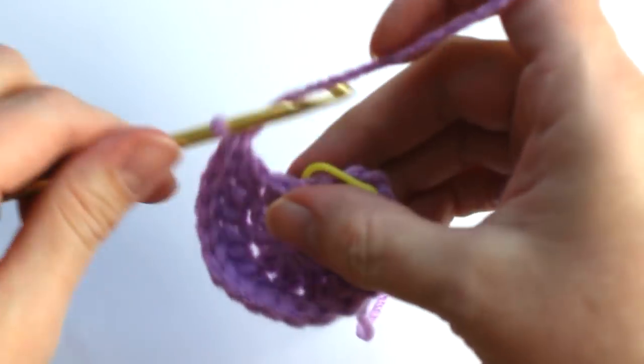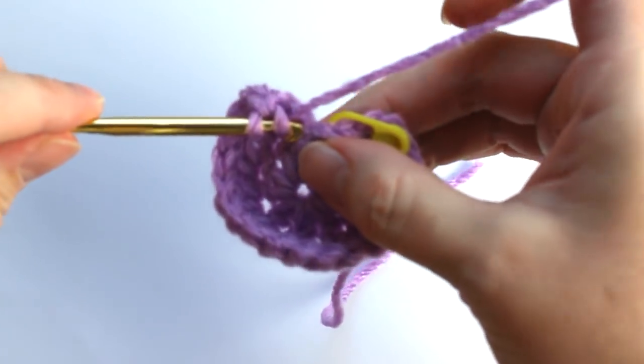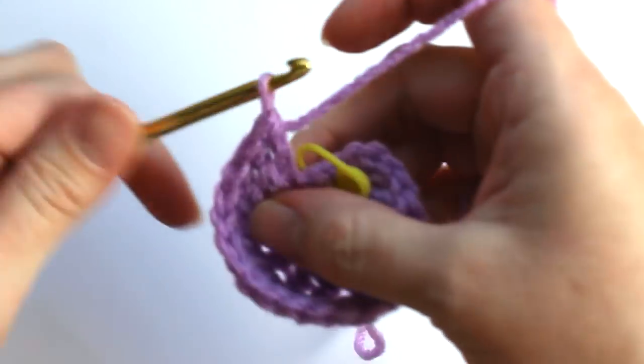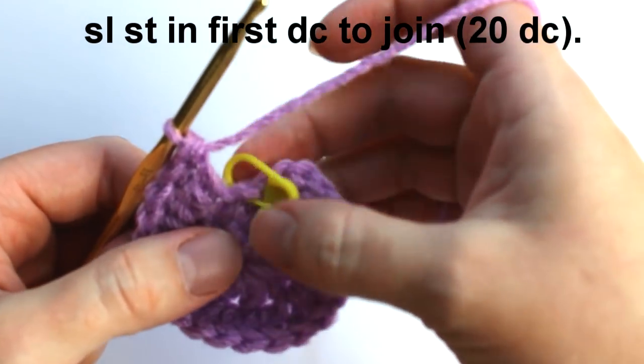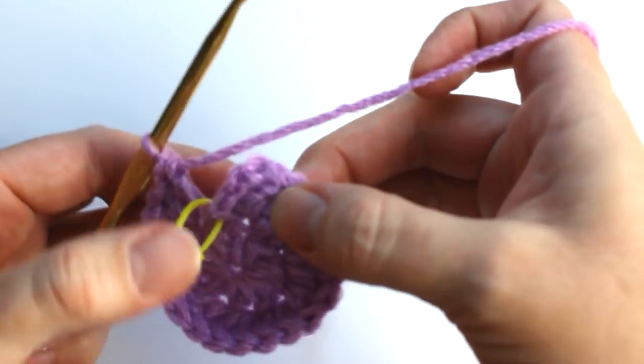And then in your last, in your 10th stitch, we're going to place 2 more double crochets to end. And now we're going to slip stitch into our first double crochet to join. And remember, our first double crochet is that chain 3.